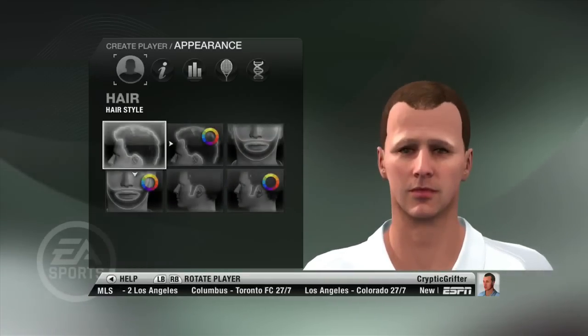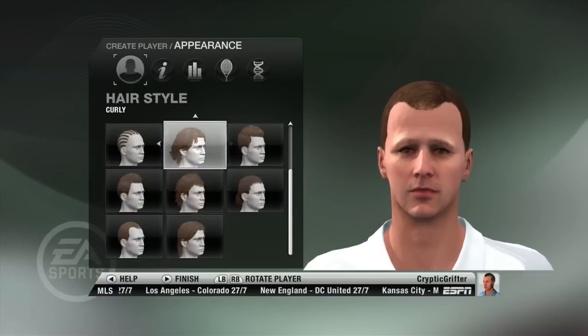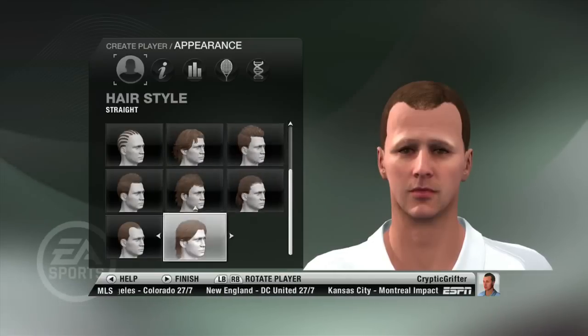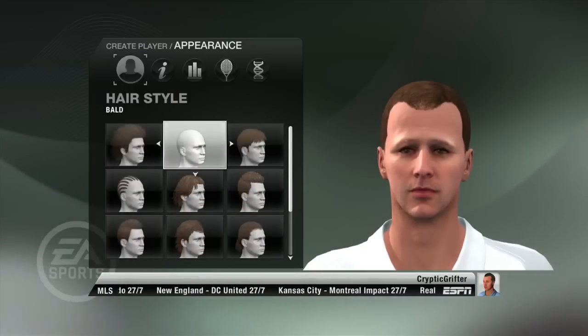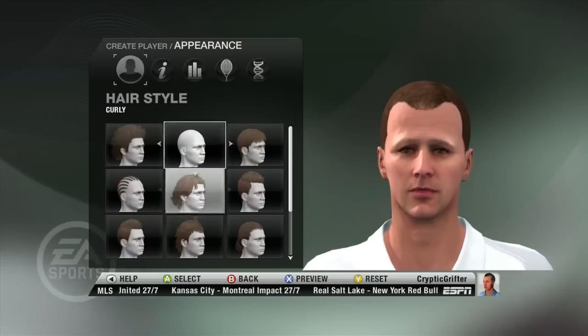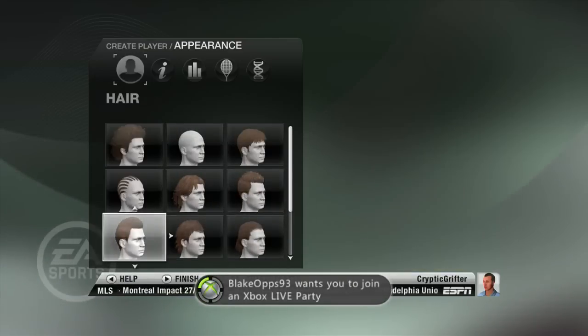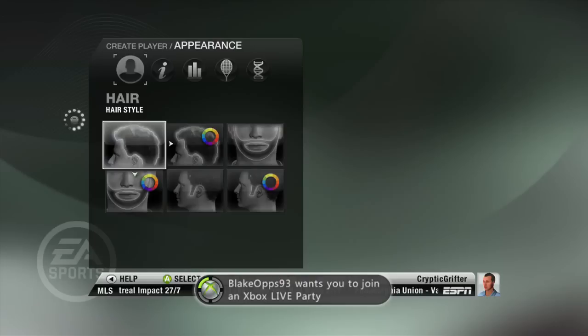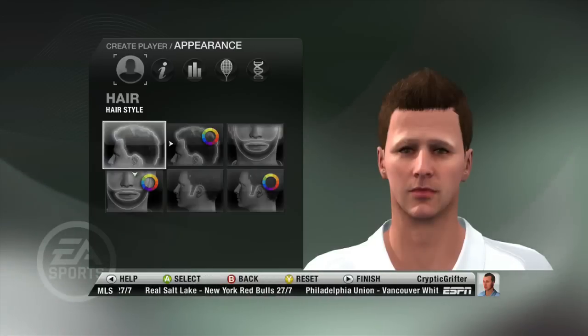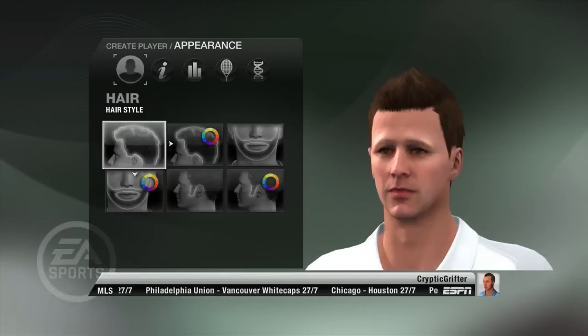Alright, so let's choose the hairstyle. Let's just go for something. What have we got here? It's not an awful lot of choice. Let's just go for that, see what happens. Yeah, that's pretty cool. Yeah, that'll do.